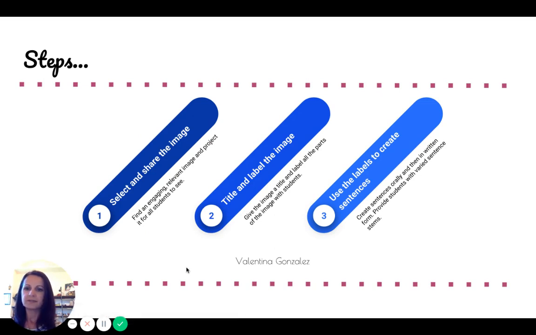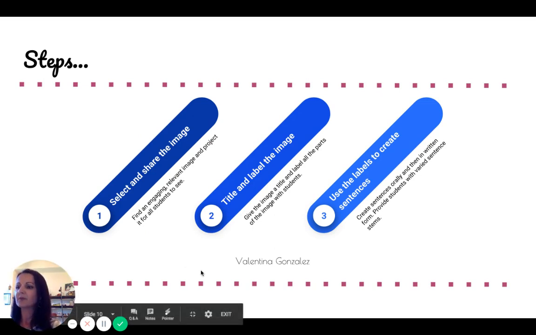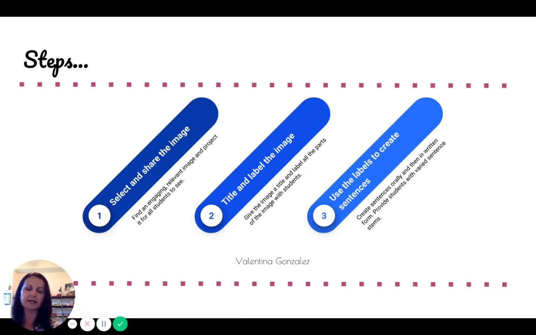Just thinking about other ideas as well. It's not just social studies, science too, labeling the life cycle of a butterfly or the food chain, or even in math, when you're using graphs, something like this, having students label the parts of a graph and talking about what that means, the parts, and summarizing that information is so powerful.